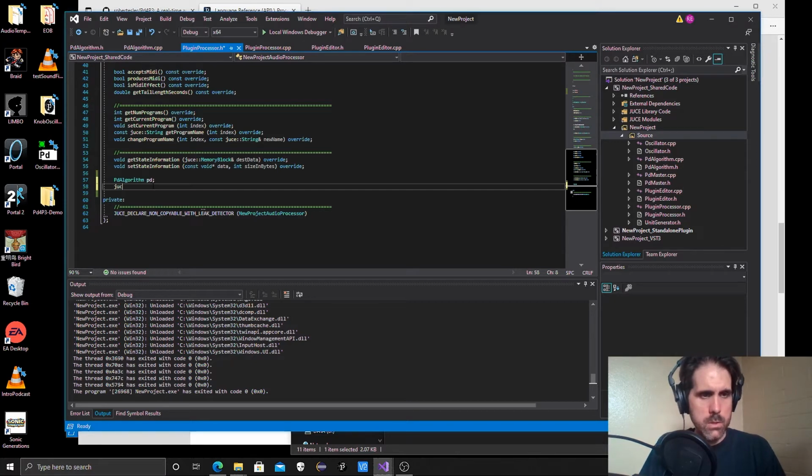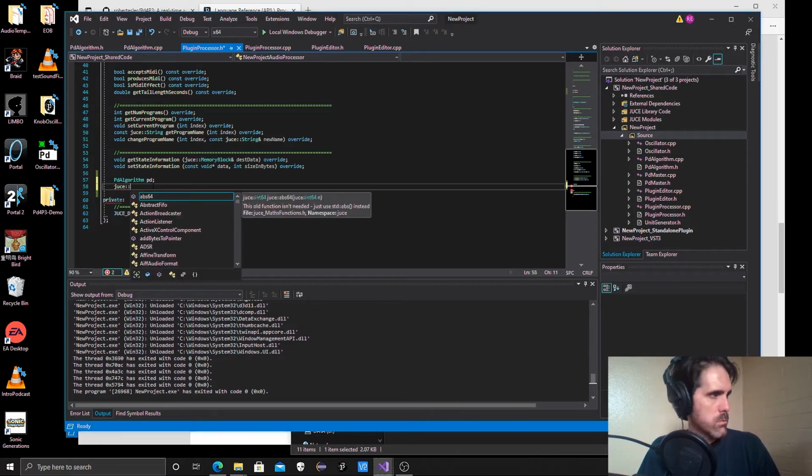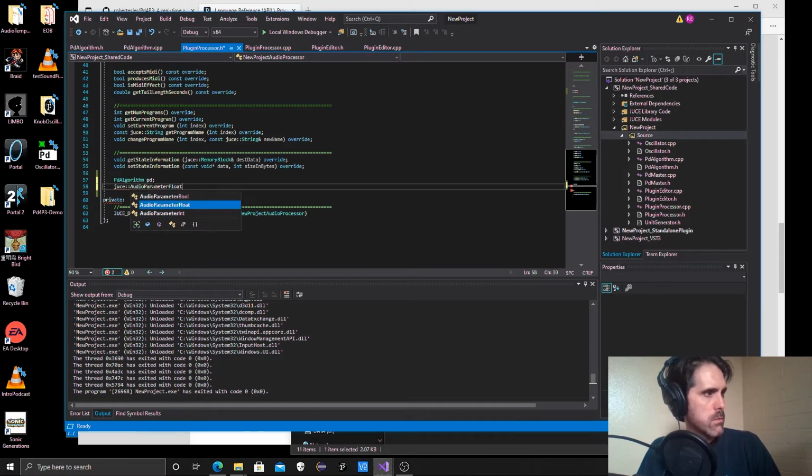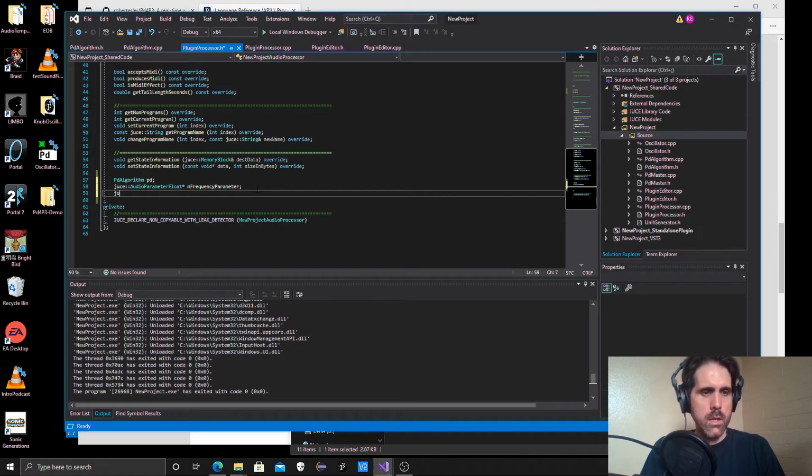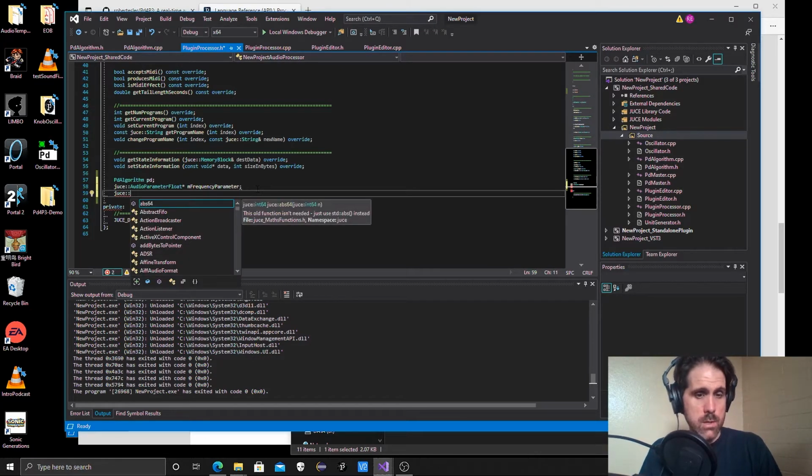So you have to use something called a namespace, JUCE. This will throw everyone off because it doesn't tell you explicitly that you have to do that, only if you're a big C++ person. We're going to call it frequency parameter. So JUCE is the name, a namespace.